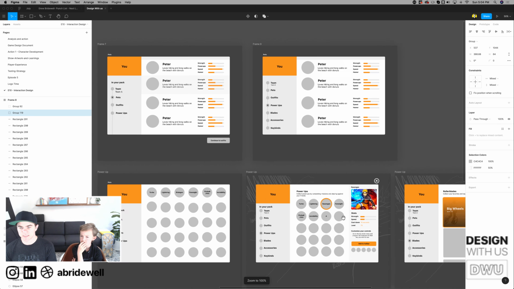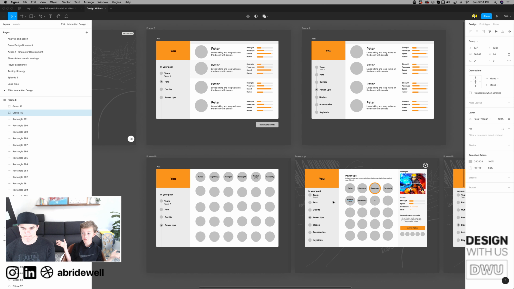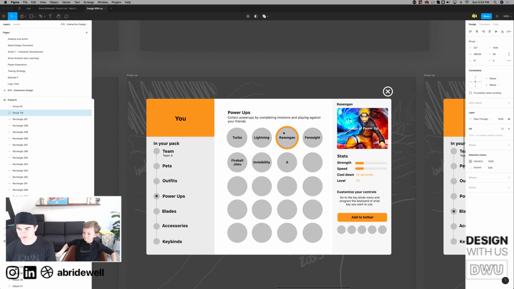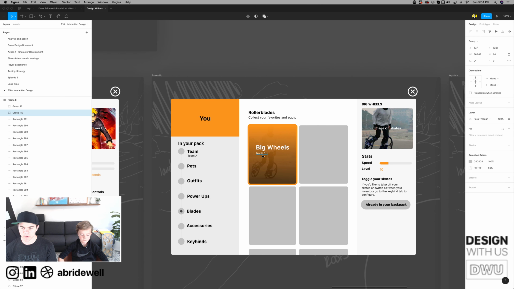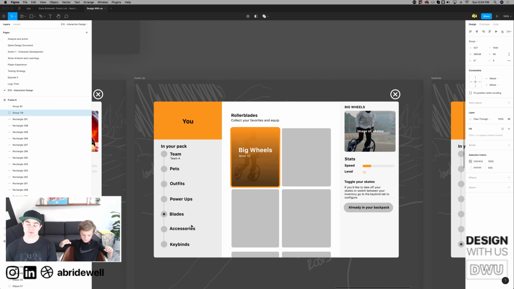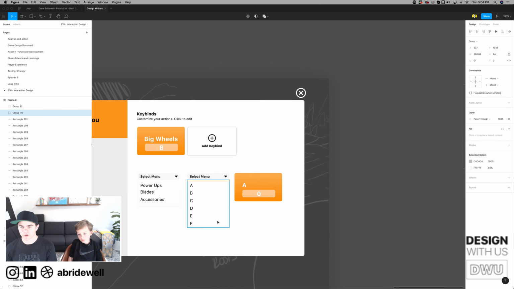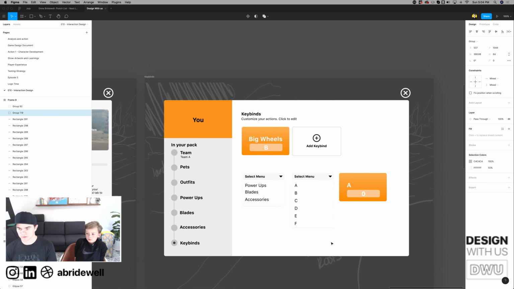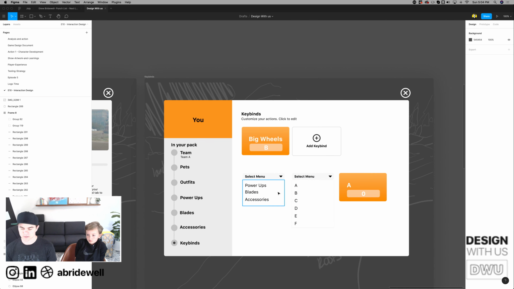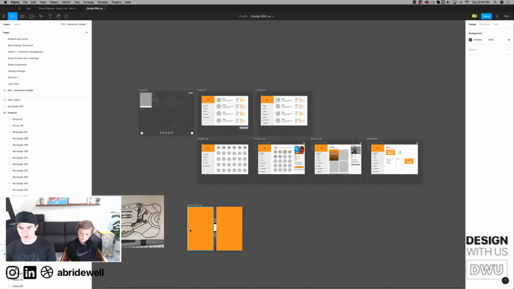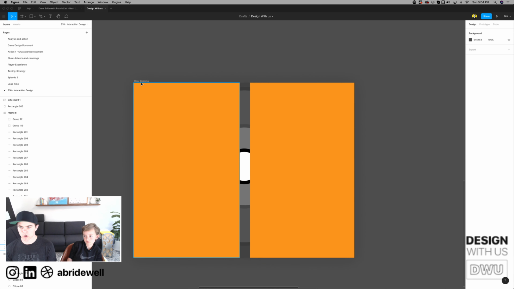All right, so what we did today is we started our power-up screens. We got a little more fidelity on how we want to manage these things on and off. We looked at how we might show rollerblades in different areas. We decided that accessories are probably going to be swords to start off, really cool swords. We also looked at the keybind screen, which is a little interaction showing how this could work, and pretty clean. We made some progress.